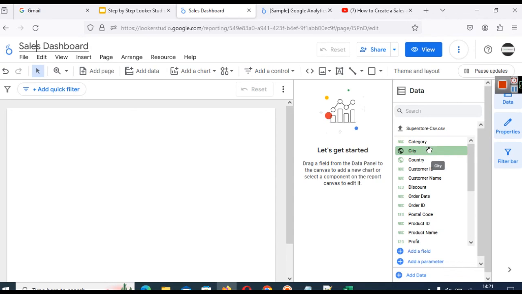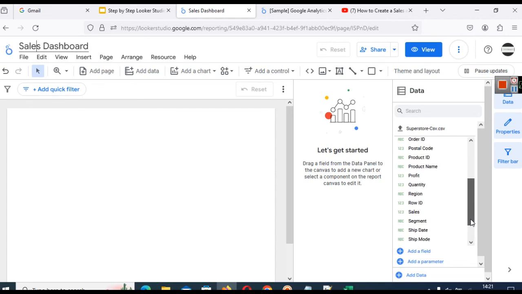City column is a geographical value, country is a geographical value, that's why you are seeing a globe icon here. Discount and postal code are numerical values, so you will see a 1 2 3 icon there. So this is how you can distinguish between numerical, non-numerical, and date and geographical data.